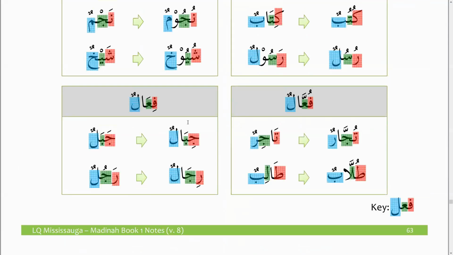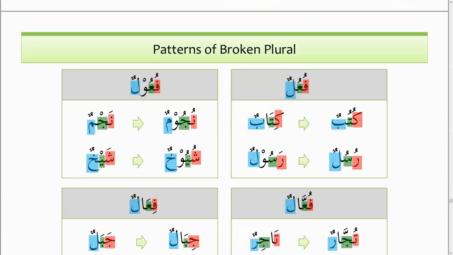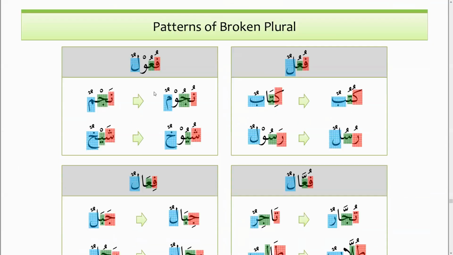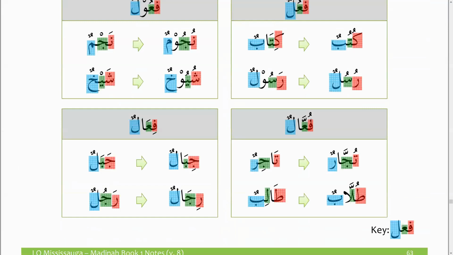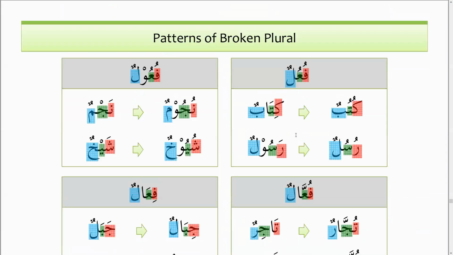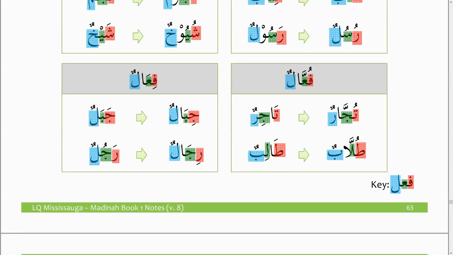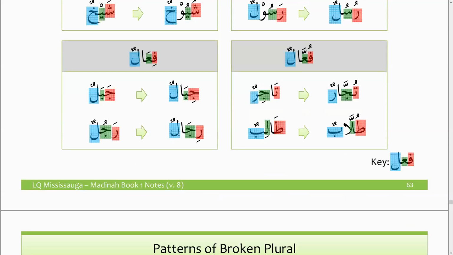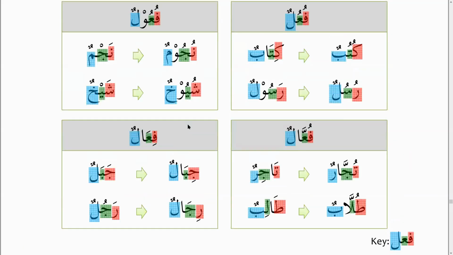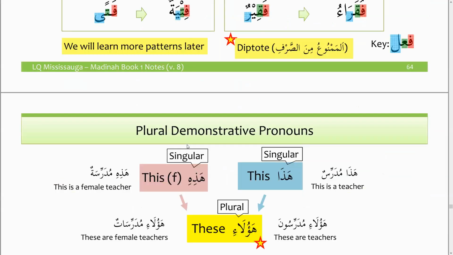So what are these? One is fu'ulun, one is fu'ulun. These are both very easy to remember. Fu'ulun, fu'ulun, right? And this is fu'alun, fi'alun. Both have alif. Extra waw here, extra alifs here, and this has double letters here, and this is dhamma. Fu'alun, fi'alun. We did not memorize this actually, but with practice, inshallah, we'll memorize these. Like Jabal is Jibal, Rajul is Rijal, and we will keep repeating them, inshallah ta'ala.